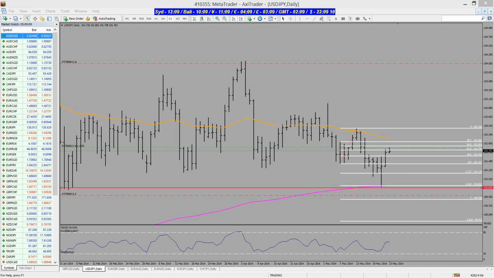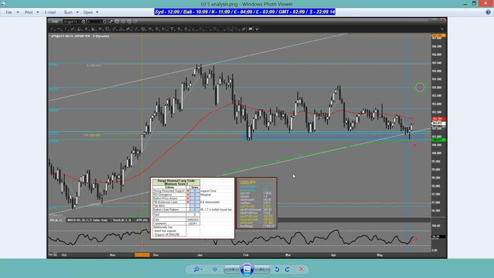Right. Then another gentleman is also looking at the dollar yen. There's this zone of support. You know, these lows and these lows. Yeah, I'm not sure what that zone, I think is about 40 pips. Support zone, good. RSI divergence, marginal. Yeah, I agree with you. It is marginal, but I like the fib extensions.